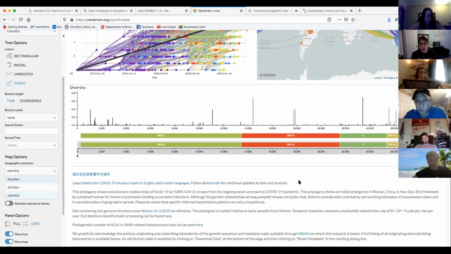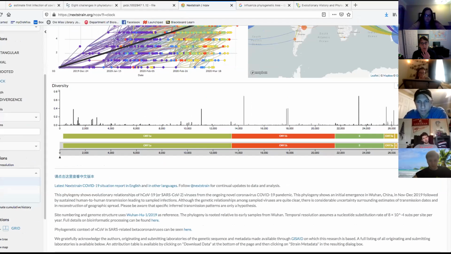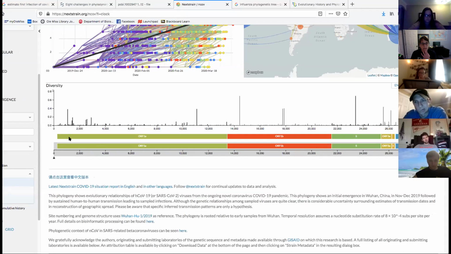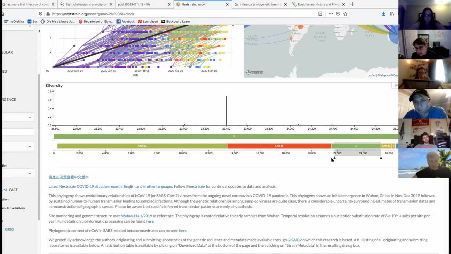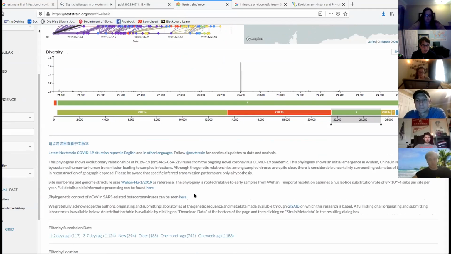So down below the image is also the genome. So that whole genome we looked at in the paper. And if you wanted to just look at the spike protein, you could look at how many mutations have happened in the spike protein in all of this by just dragging. And there's just this one mutation that's really common in the spike protein. So that's just really cool.